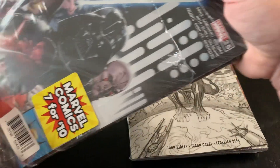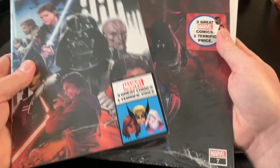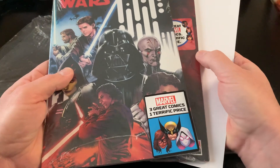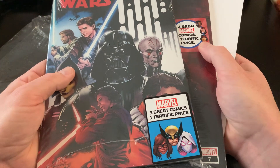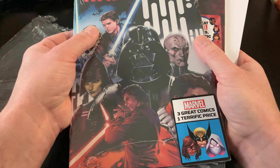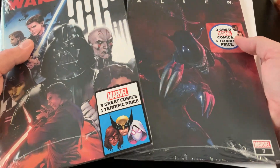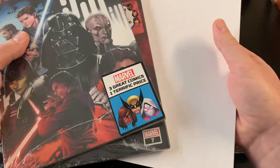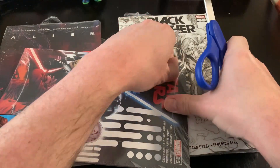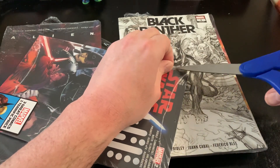Let's see what we have after that. Interesting — they threw in two three-packs. They also have these, whichever company puts these out at the local retailers, originally three for $9, I believe, maybe $10. I guess when they don't sell, they eventually repackage them and just try to get rid of them at a cheaper price. So I'm going to need my scissors for these, and we'll see what's in here.